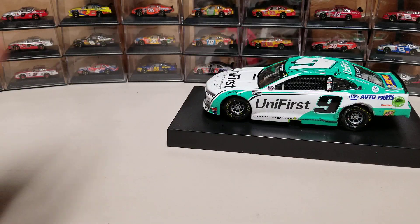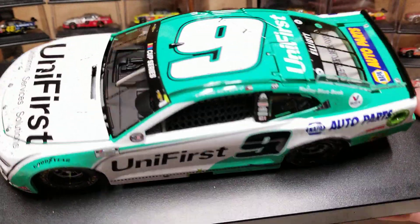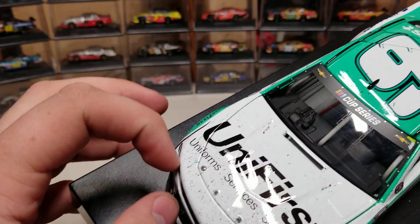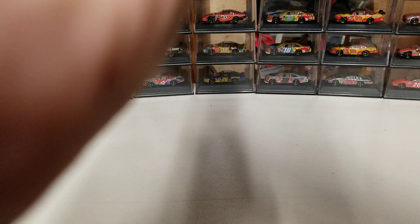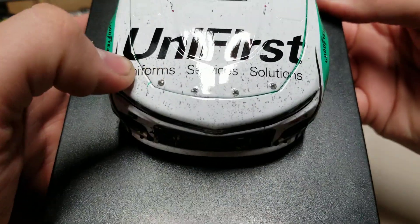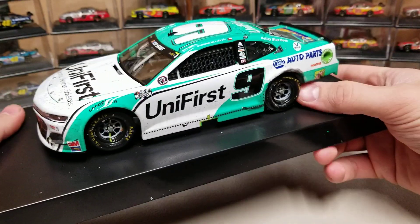We've already done the review on this car, so today really all we're going to be getting to is the lights. We've seen the chewed-up tire, the corner panel, the roof, and all the detail up along here. Is that a chip? Looks like it, feels like a chip — it is a chip. I think there's a chip on top here; I can't really tell. There's a little minty green spot right there. Same detail here, nothing crazy — standard ARC.